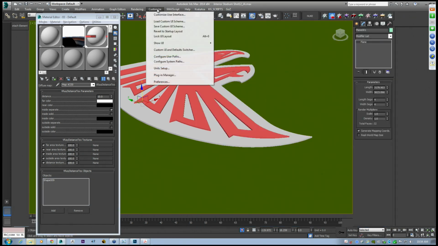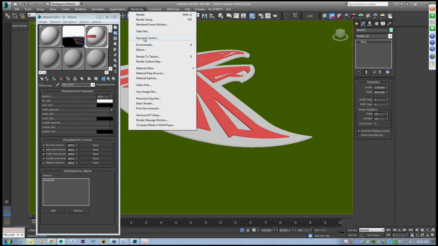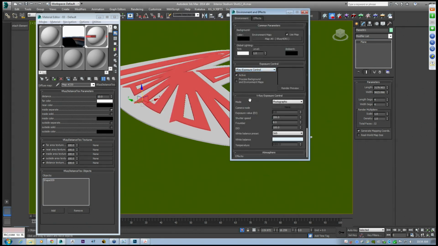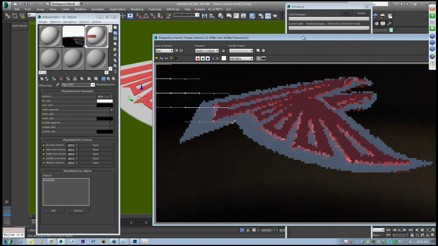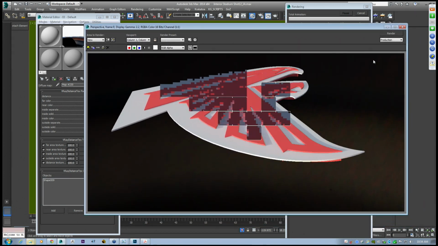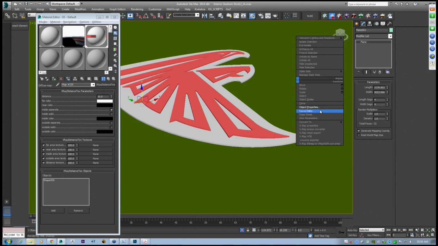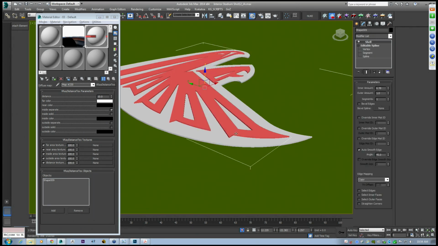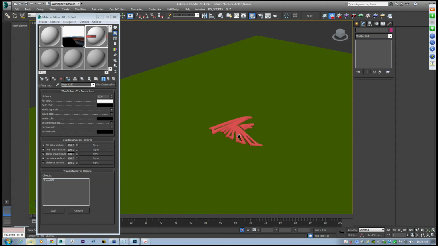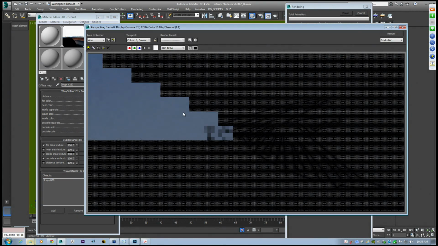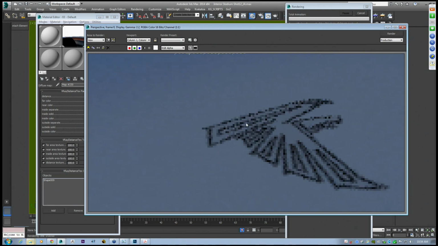And we hit, oh, did I make the wrong object not visible? Yes, I did. So now we have our reference object rendering on this material.